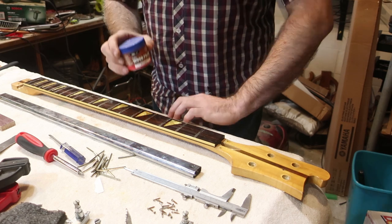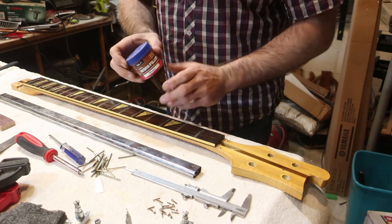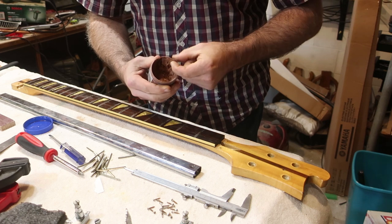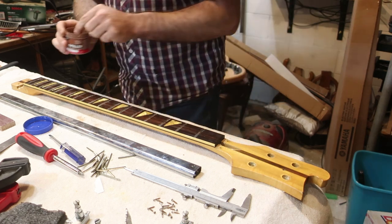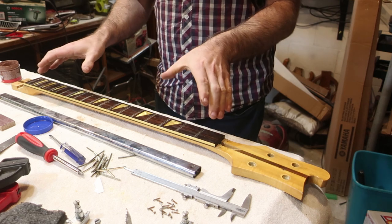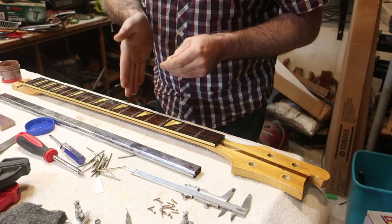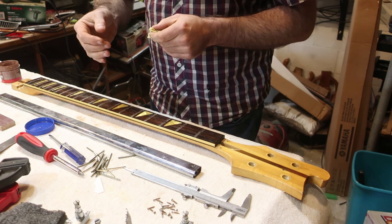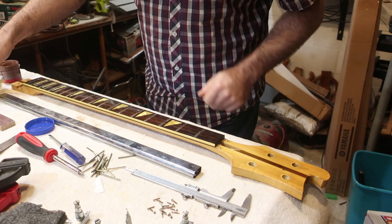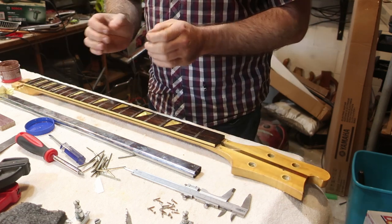By the way — wood filler: if you're doing a fretless fingerboard, don't fill the slots with wood filler. This is little better than dirt. It is soft, it is spongy. Even the dry stuff around the outside, it's basically modelling clay. This has no structural rigidity. When you put strings on the neck it's going to fold up and all that wood filler is just going to get squished. Don't use wood filler — cannot stress that enough. So the options are veneer strips or rosewood sanding dust mixed with wood glue. That's probably going to be a lot easier, bearing in mind we're dealing with binding on the outsides as well — that makes putting strips in a little bit tough.